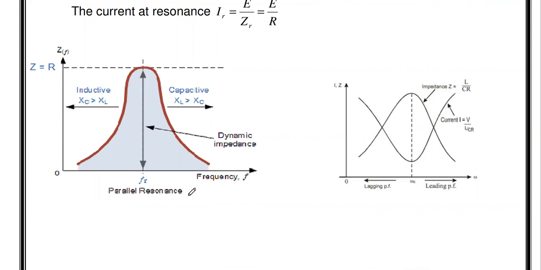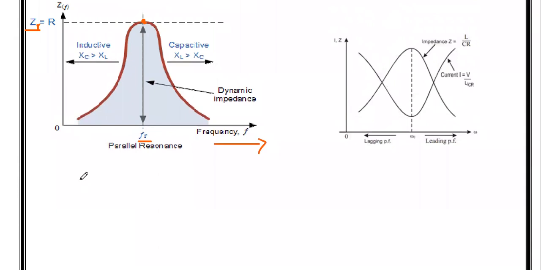So you see the graph for the parallel RLC circuit. Along the x-axis we are taking the frequency and along the y-axis we are taking impedance Z. This is the resonant frequency. Whenever the frequency f is equal to fr, the impedance reaches the maximum value, which is equal to R. At frequency f equal to fr, the impedance is equal to capital R. It's a maximum. For lower than resonant frequency and higher than resonant frequency, the impedance decreases from that maximum value. So this is the impedance graph versus frequency for the parallel RLC circuit.